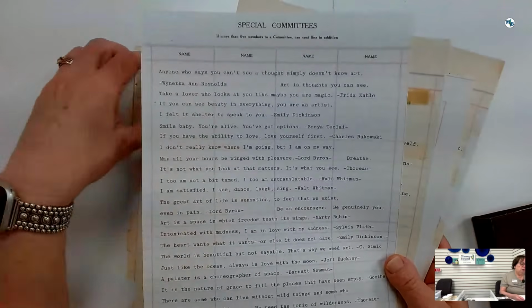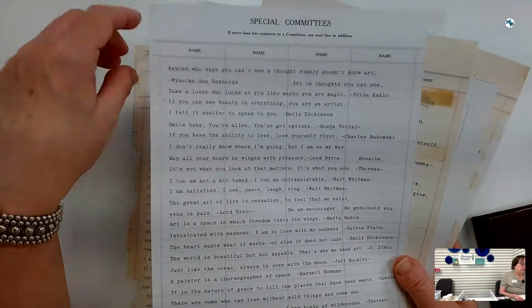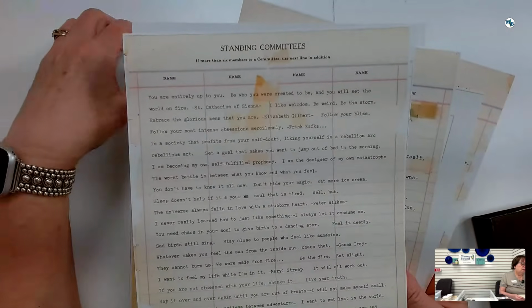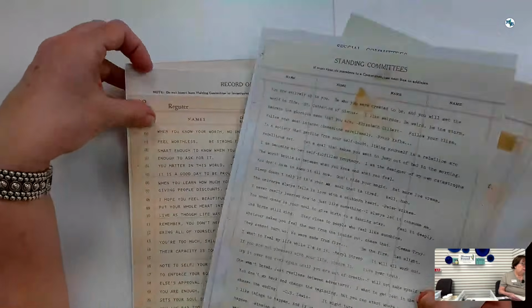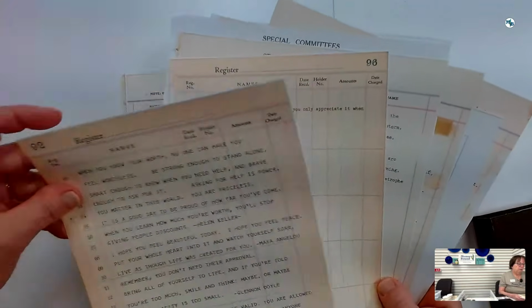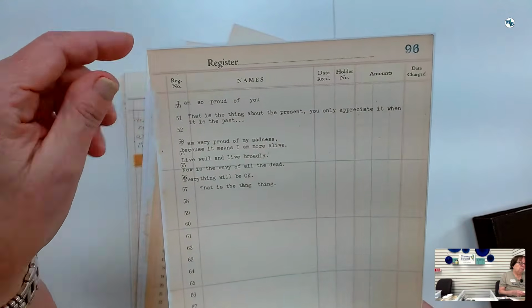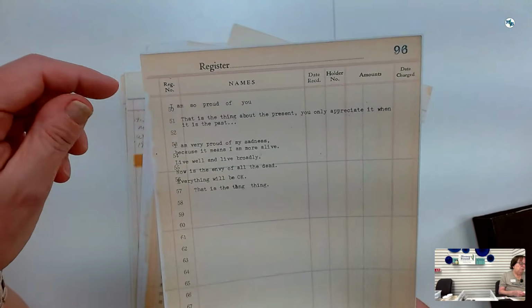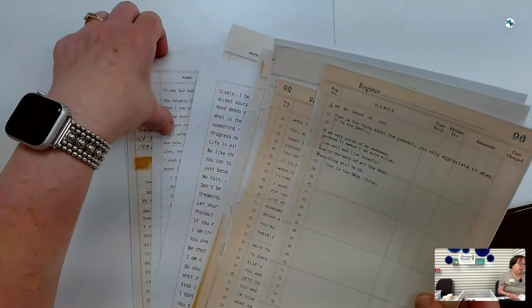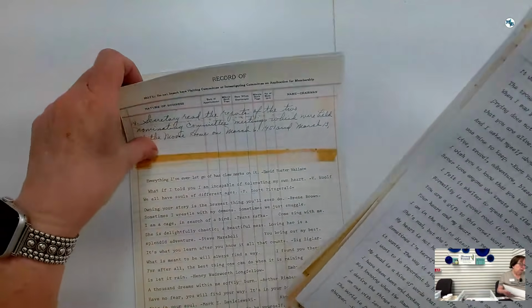And this one's full of art quotes. Smile, baby, you're alive. So here's standing committees notes. And there's 12. So they're a lot of inspirational. Here's different sizes. Different sets. 12 sheets. Type ledgers. So you could cut out, like this says, I am so proud of you. I live well and live broadly. It's very inspirational. I'm kind of having a glimmer moment right now, Diane, because I have not looked at these before. Yeah, Shannon, they're really nice. They're a really nice weight.